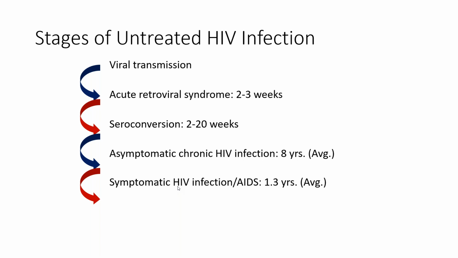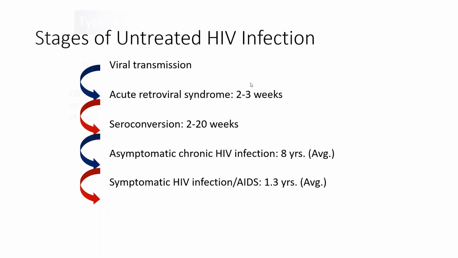It is very important to remember. And if we intervene with treatment, either at the acute retroviral syndrome phase or during the phase of seroconversion or any phase beyond that, and we start appropriate and optimal antiretroviral treatment, we are able to prevent the development of the more severe complications of HIV infection, and we are able to control all the morbidity and to a large extent mortality that is associated with this infection.